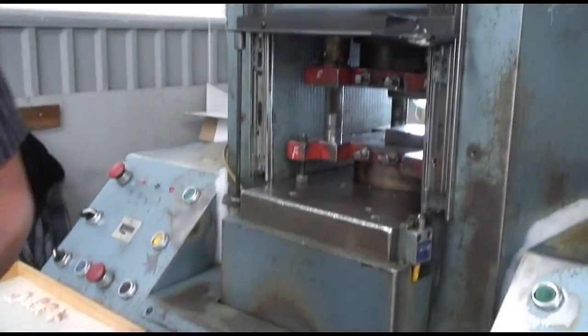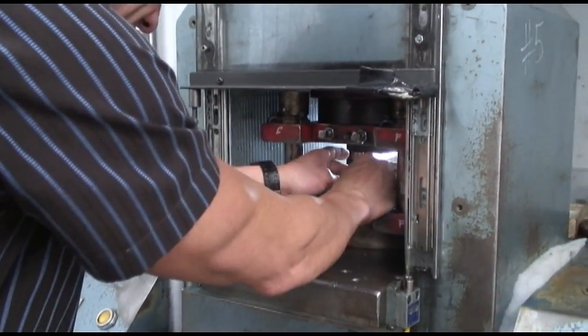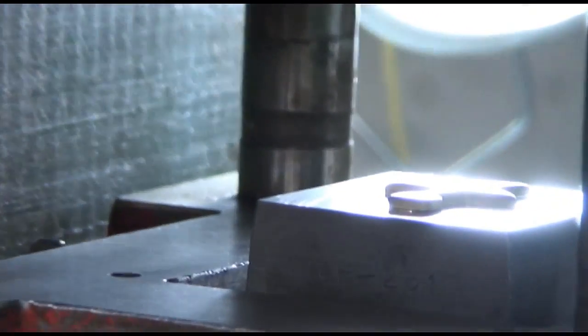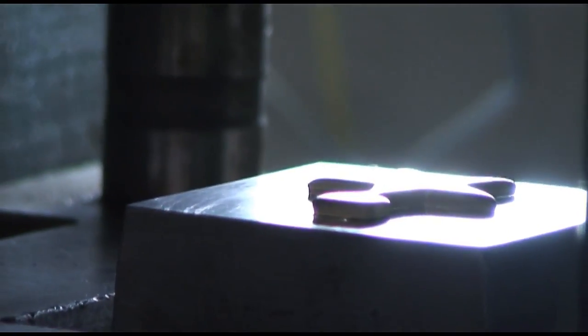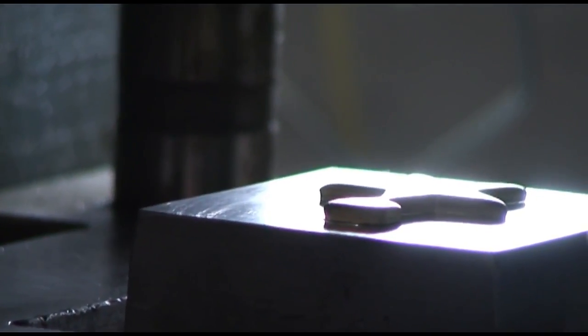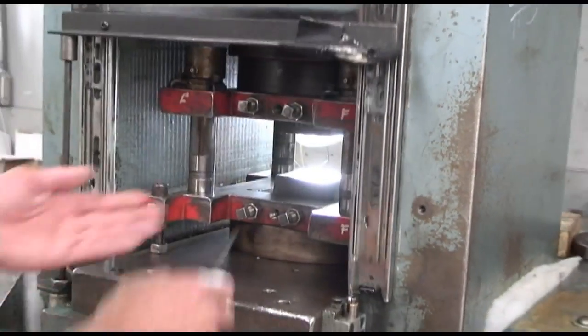What we are seeing right here is a stamping press. We take a flat piece of brass and put it in the machine in the dies and we strike the design in the brass. A lot of the medals take two presses, so what we have to do in between these presses is soften the brass. How we do that is we run it through a conveyor belt furnace.